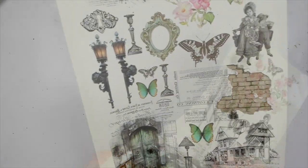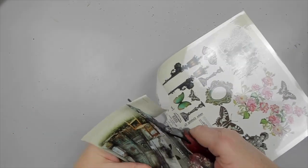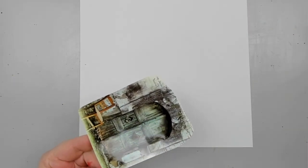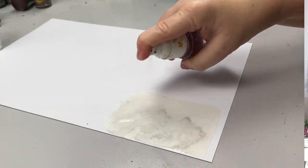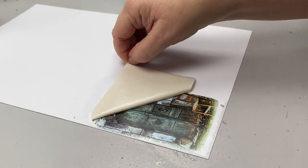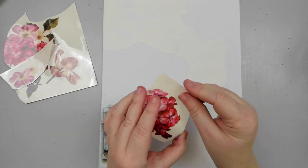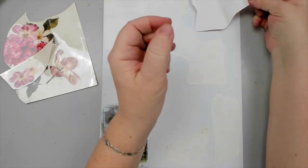While it was drying, I chose some images from other transfer sheets, like this wooden door and these vintage flowers. This whole canvas was inspired by this wooden door. As soon as I saw this door, it made me think of the book The Secret Garden, and I immediately wanted to create a secret garden of my own with its own hidden entrance. I love imagining what's beyond that wooden door — a sacred place for my heart with the freedom to create for my soul.